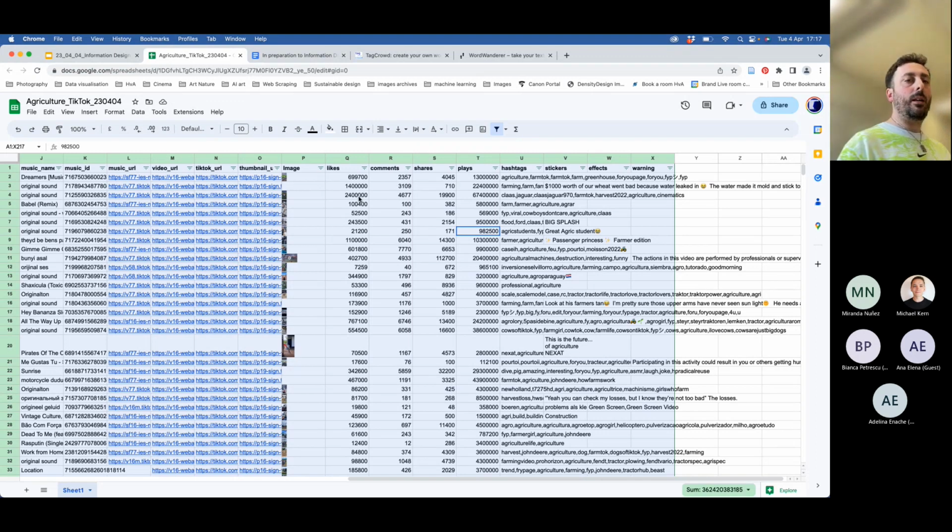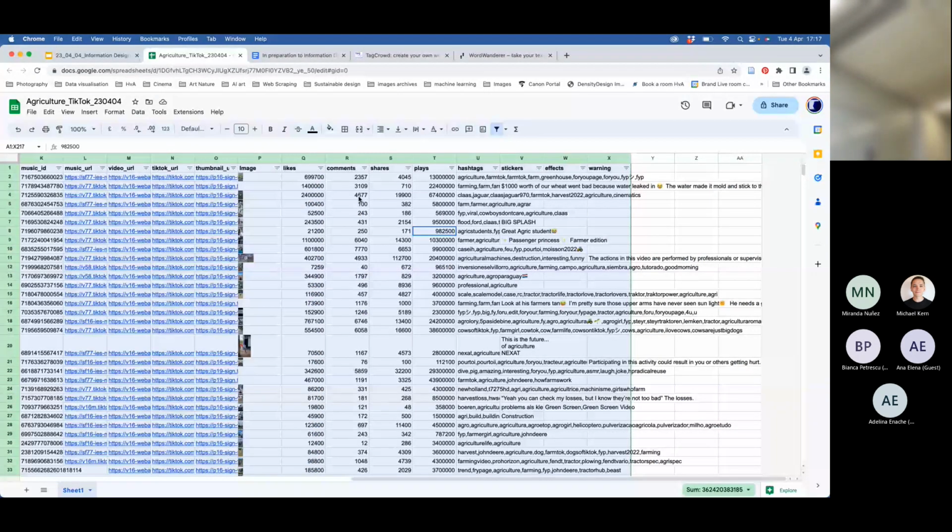And again, what you see here, basically this order is the order of the videos as they appear on TikTok. So you may want to leave it as it is to say, okay, this is what TikTok shows me when I query my keyword. So these are the videos that the user first sees. Maybe that's also relevant for your research. But maybe you want to focus on something else.